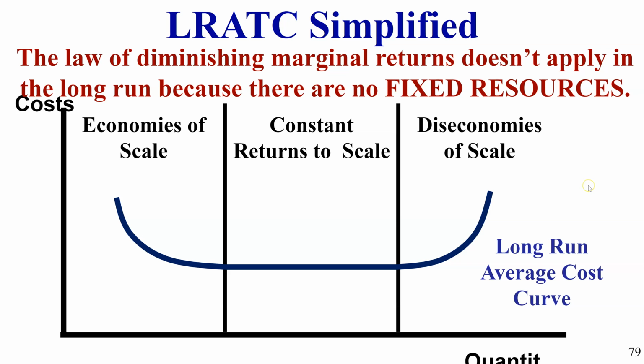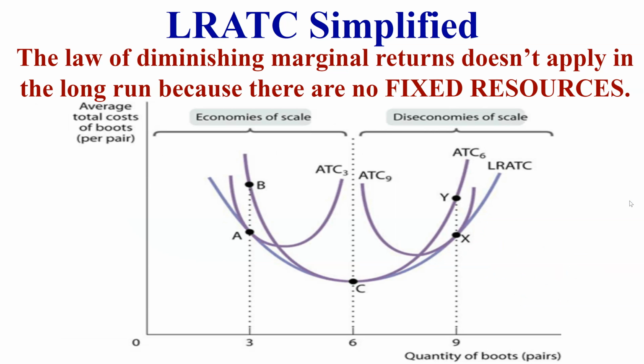But again, in the long run, why are we looking at the left-hand side of all of these ATC curves in the short run? Because there are no fixed resources in the long run. So with all of those resources being variable, we can change things up. We can change factories. We can change workers. We can change the technology we're using in trying to get us back to economies of scale. And many businesses can do it that way and can be effective in doing so. And sometimes bringing in new leadership really does help in terms of bringing them back to that economies of scale. But it's not always effective. And that's the point that they're making here.